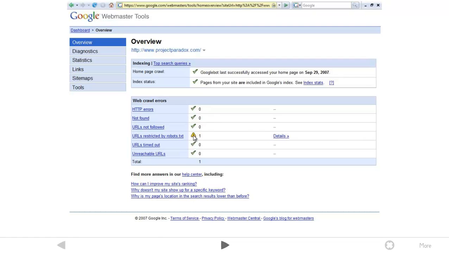So it tells you all the details, if there's any not found or errors or anything like that, and it tells you what's been happening. This has actually been updated now, so when you log in, you'll see a different version. And one of the things you will see is social on here.